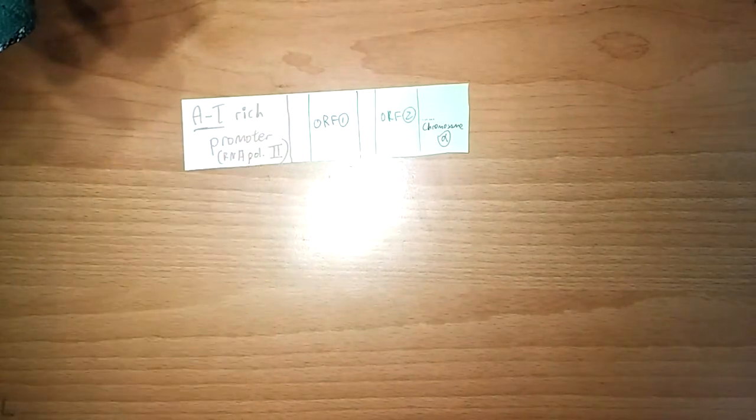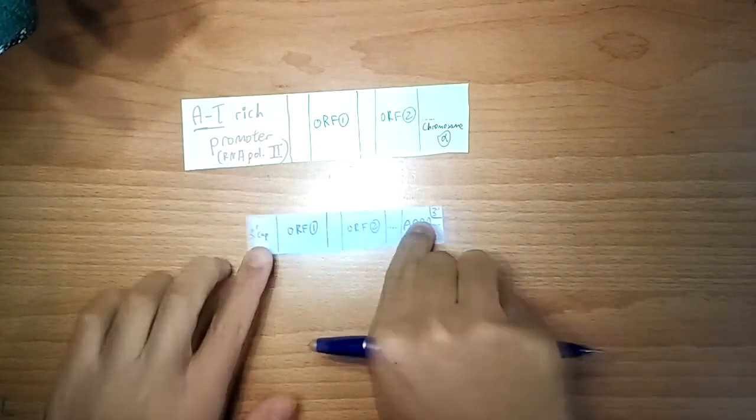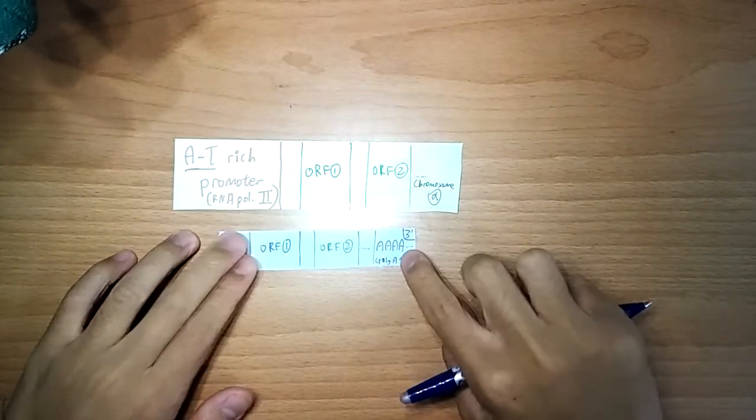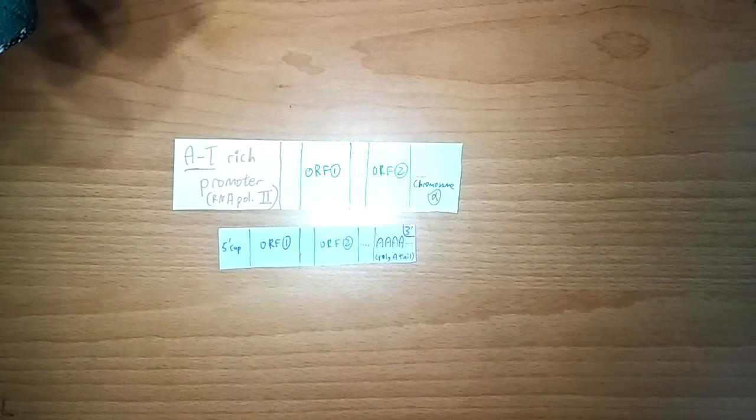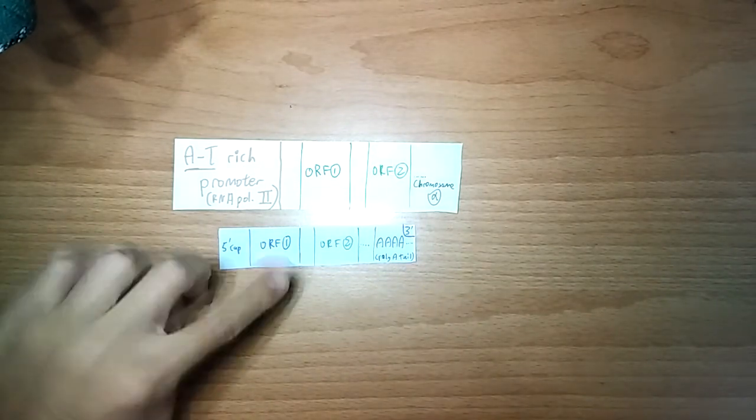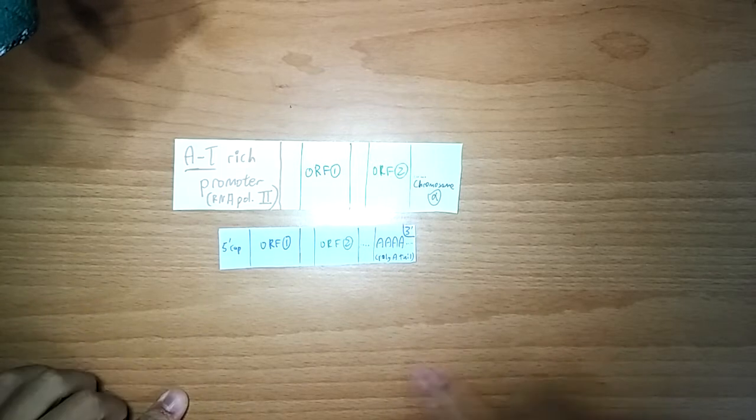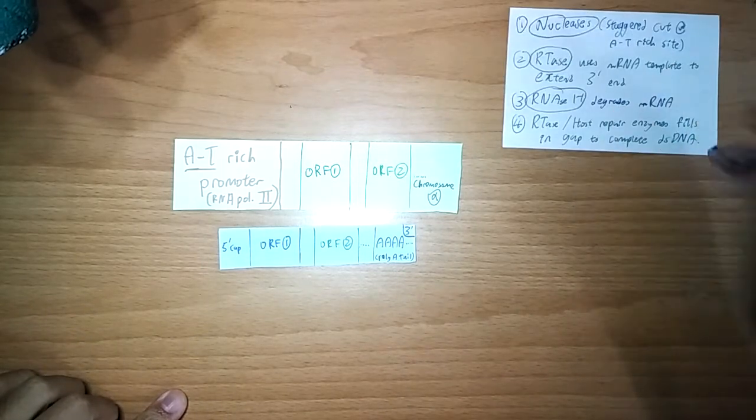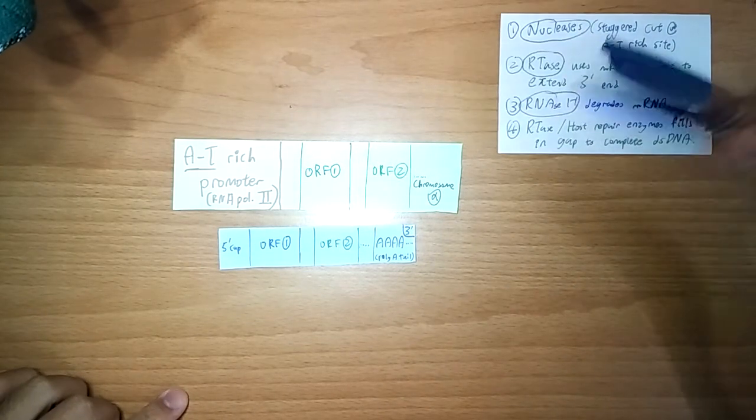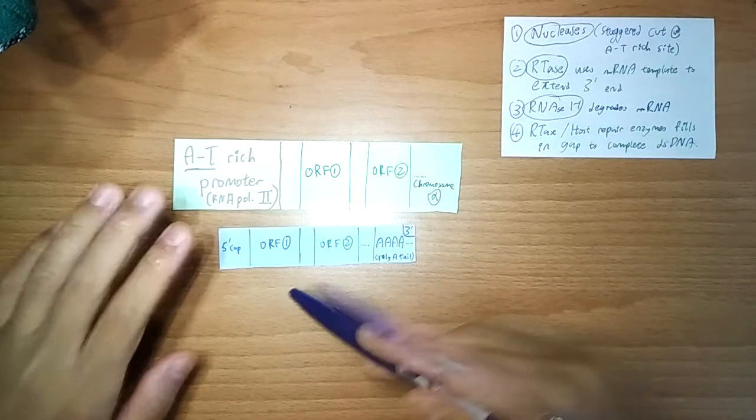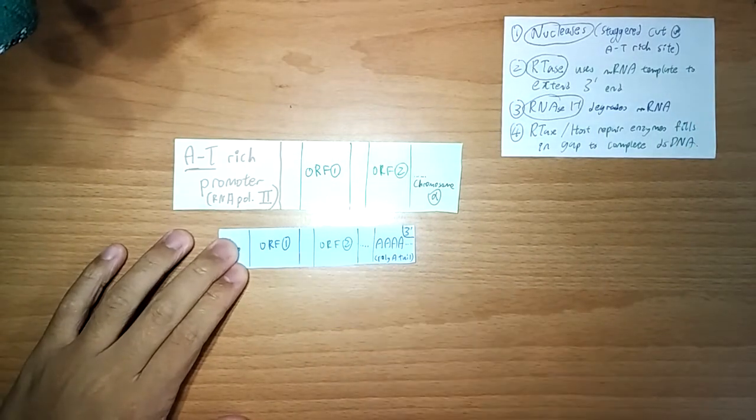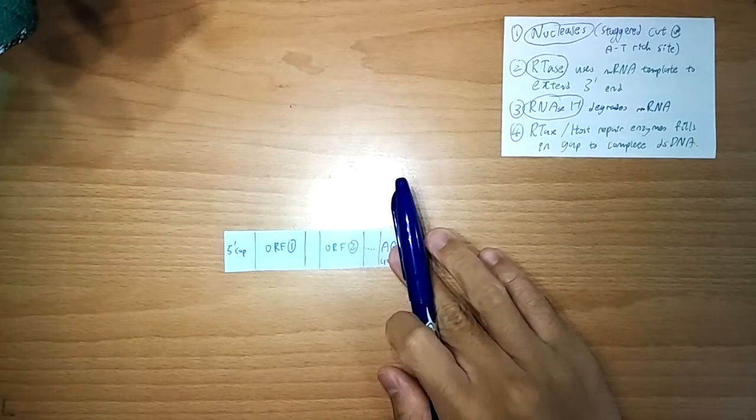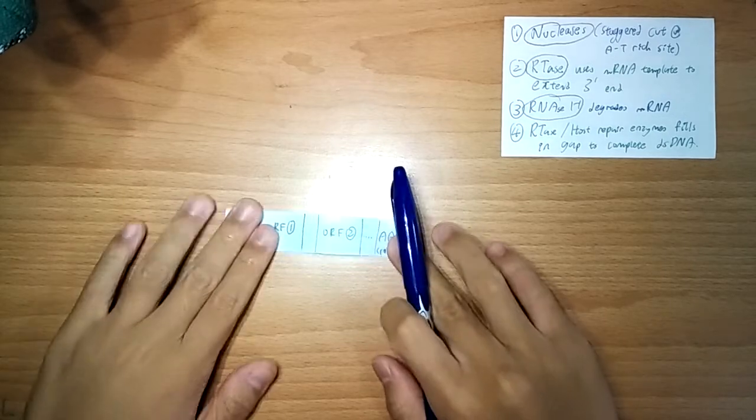So from here, you're gonna have to transcribe it. You'll make this, the mRNA. Same modifications. Poly-A tail and five-prime cap. And then after that, you translate this. You get all sorts of proteins. So over here, these are the three proteins that you will get after translating this frame. So now from here.